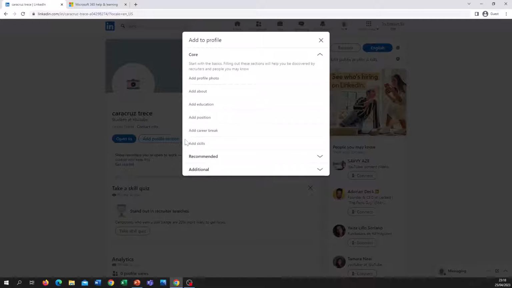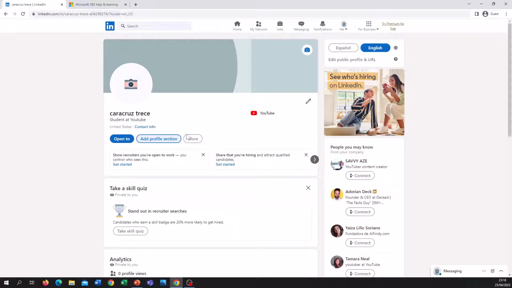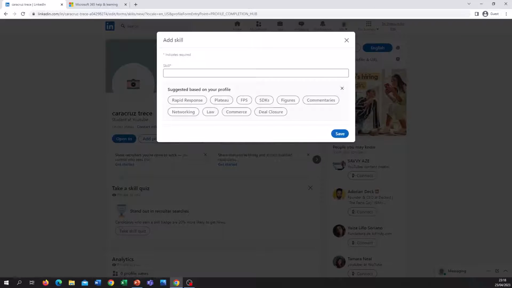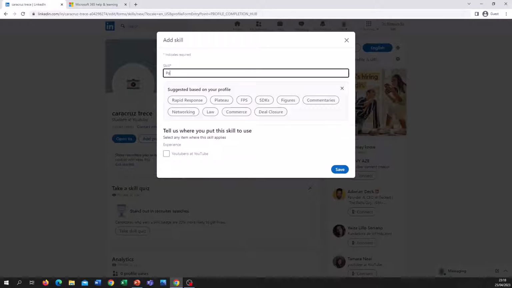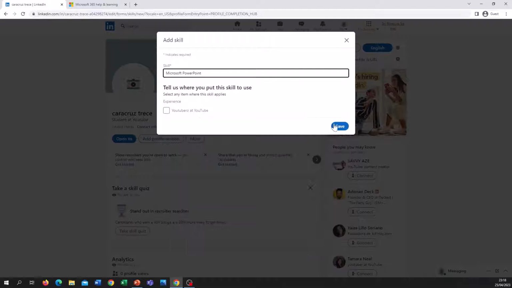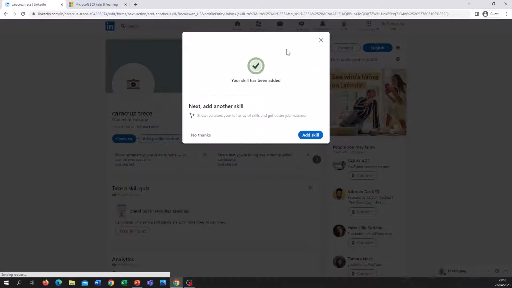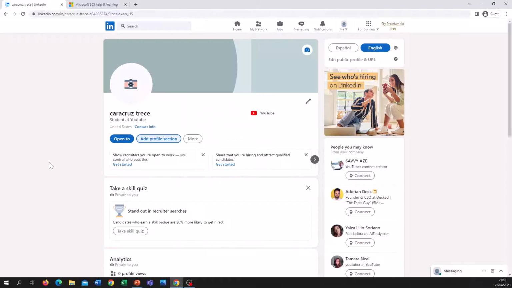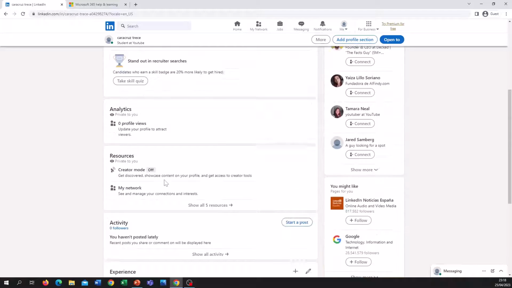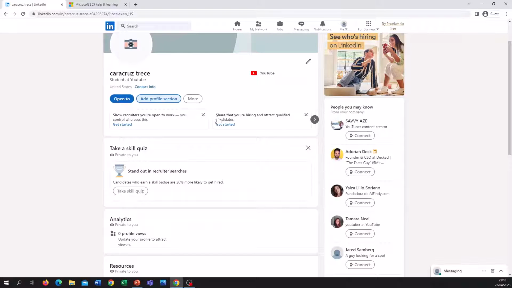Well, we need to go towards the top section of our profile. Click on this button, Add Profile section, and click on Add Skills. Now let's add, for example, Microsoft PowerPoint. Okay, save it. And now, in case we didn't have it before, we have our skill section.